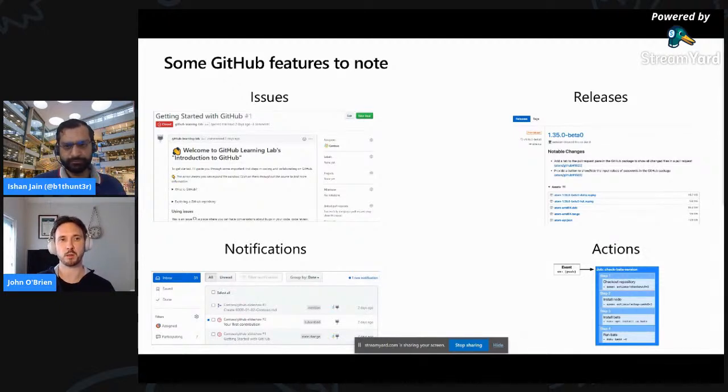So when you're doing things, and Ishan's going to go through GitHub Flow now in a minute, but when you are doing pull requests into a repository, you can have events that happen. You can package up your applications, you can install artifacts, any number of scriptable tasks can actually occur as part of the kind of CI/CD pipelines. And this is where Actions come into play. It's something we're going to do a full session on next week, I believe.